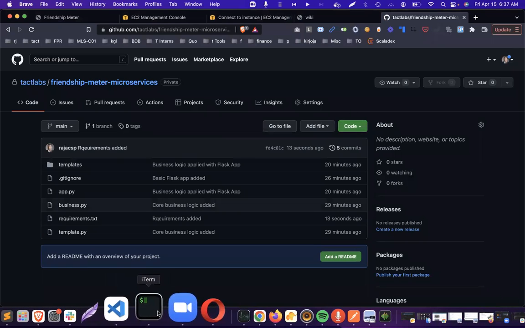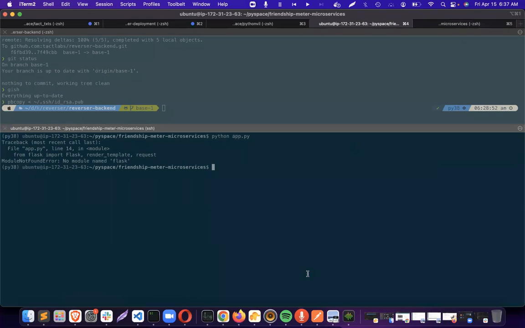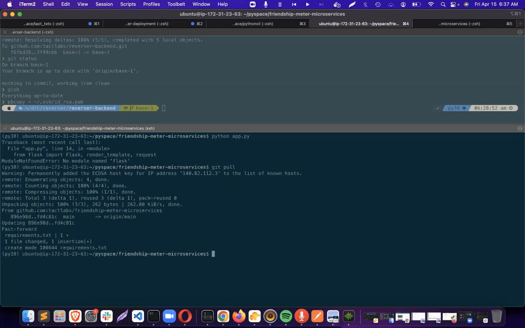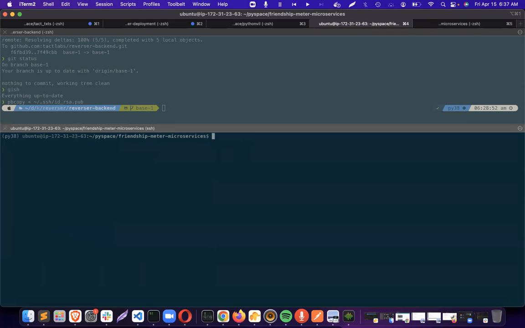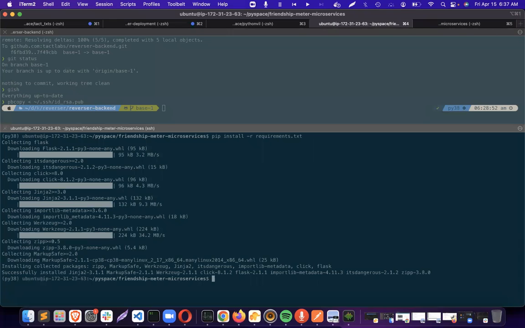And then I'm gonna git pull on the instance. So it will have the change. And then pip install requirements. pip install -r requirements. R means recursive, so it will keep on installing all the stuff. Yeah, all the things are installed.